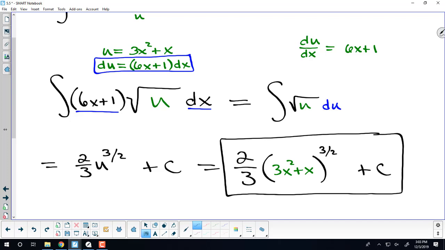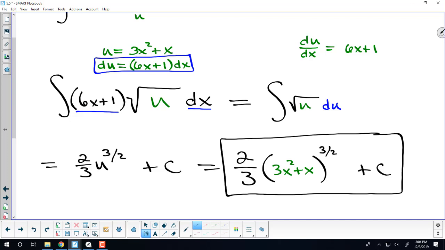Does this rule apply if it's like a third derivative? Can that still work? Like if your u was like the third derivative of the left side function, does this still work? It could, like if it were e to the x or e to the 2x or something like that. Or like if your 6x plus 1 was the result of, say, whatever's in the square root function, the derivative of the derivative of the derivative. If you were to get that far and then you finally find that, does it still work?